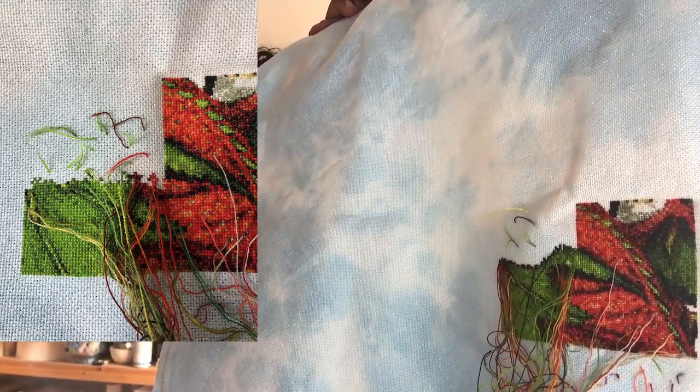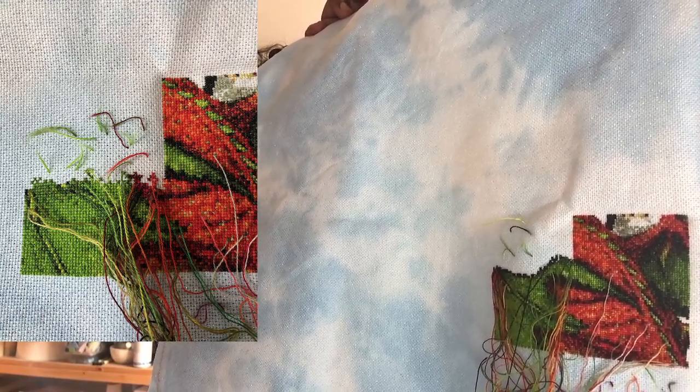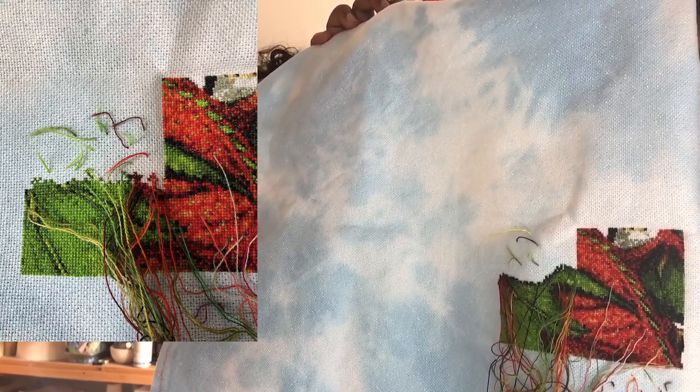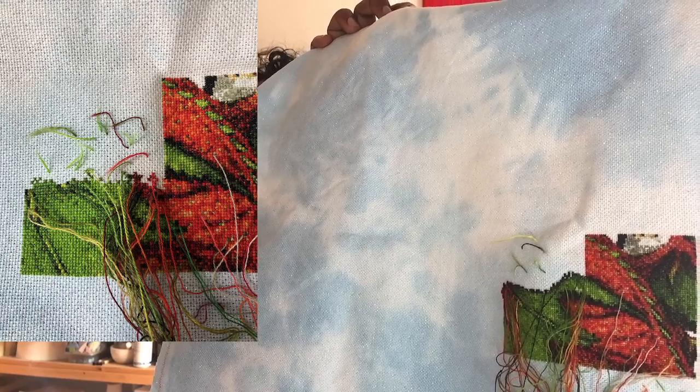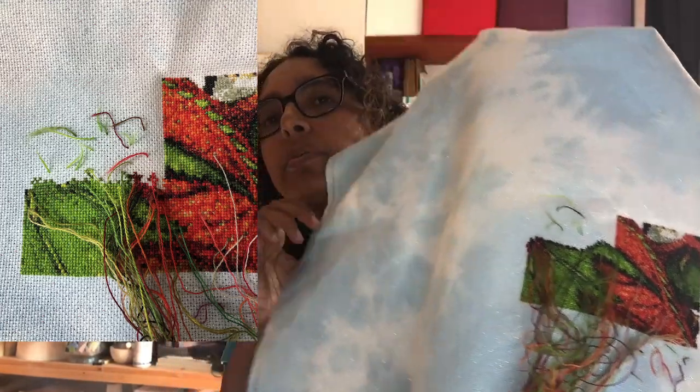Strawberry Dragon's wing, and hopefully moving up to his body and his neck. I think there might be another dragon, bit of another dragon on that page, but I'm not entirely sure. Anyway, we'll see. Cool, so I'm enjoying that. There's a lot of green in my future there.